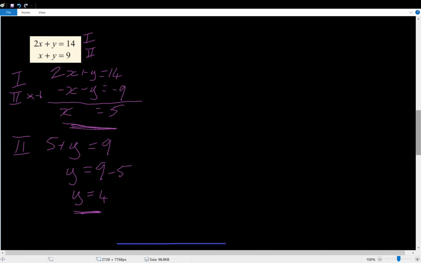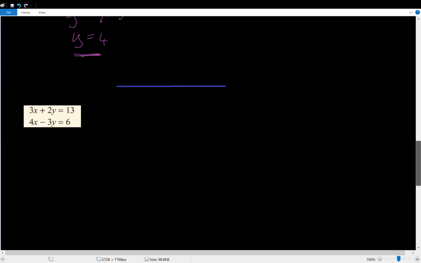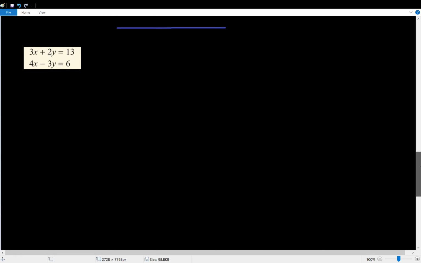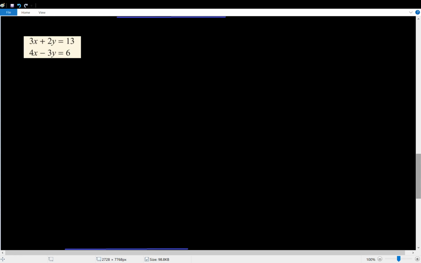But let's step it up again. Let's make this a bit more complicated with our next example. In this example, if we're trying to solve these out, you'll notice that none of the numbers match up at all. There's nothing that can be done to start with. We can't just start off right away and get this done. We're going to have to do something in order to make these match. So we're going to go to our steps.